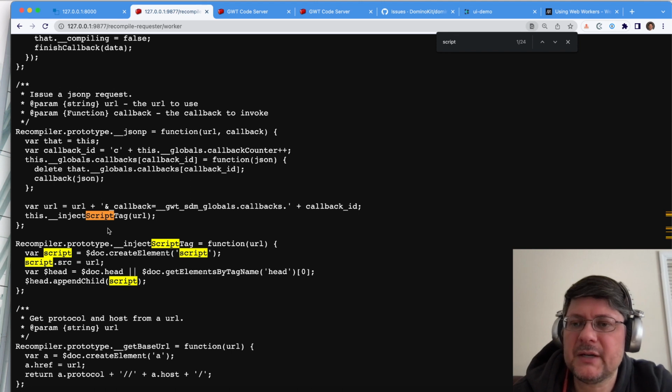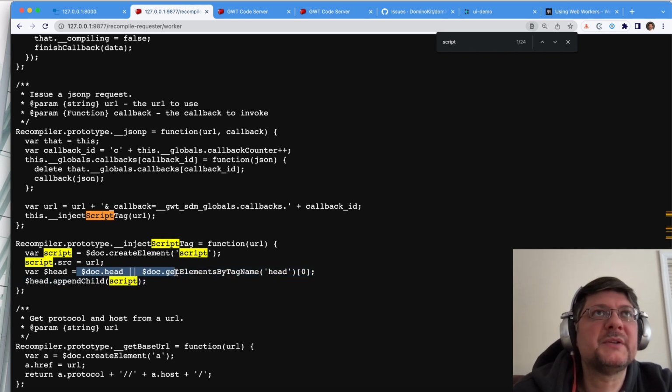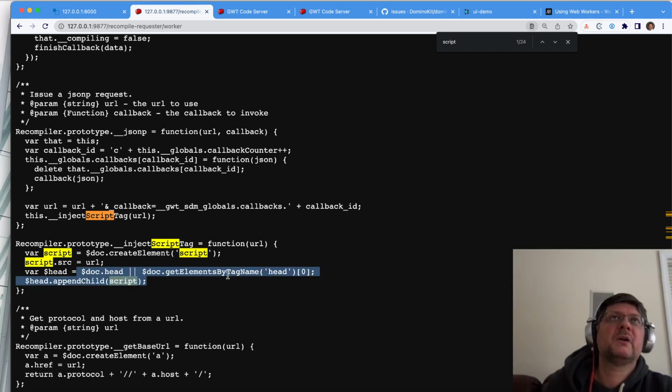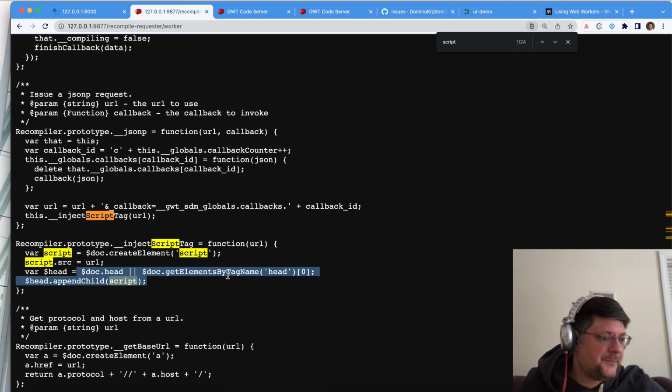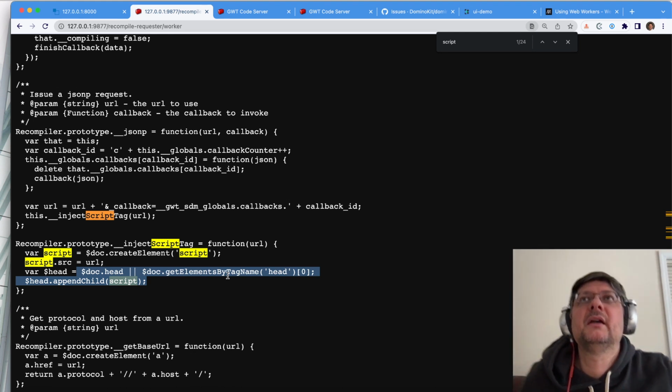So here it's trying to create a script element with some sort of URL, placing it in the head, which also doesn't exist. So I would have to replace these with import scripts. That might be a little tricky.